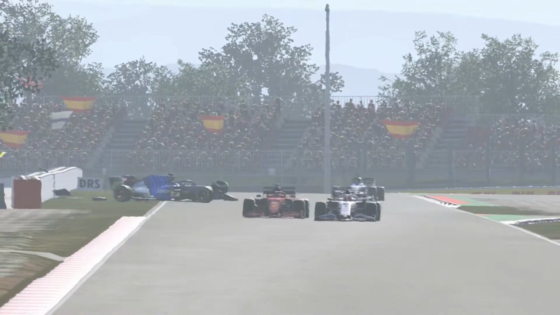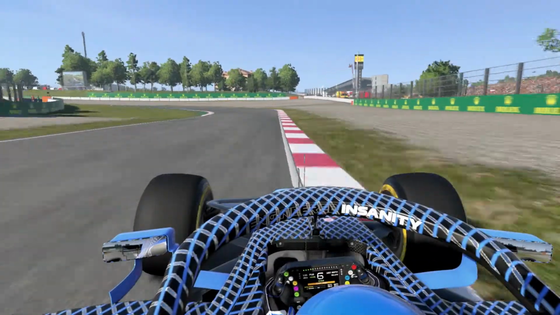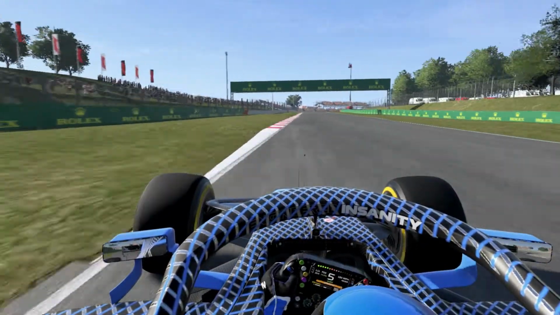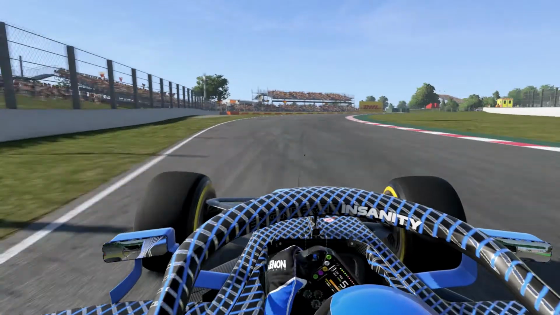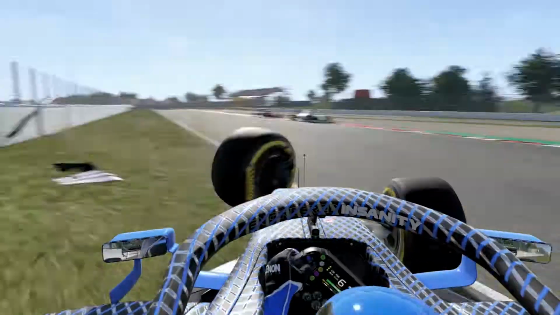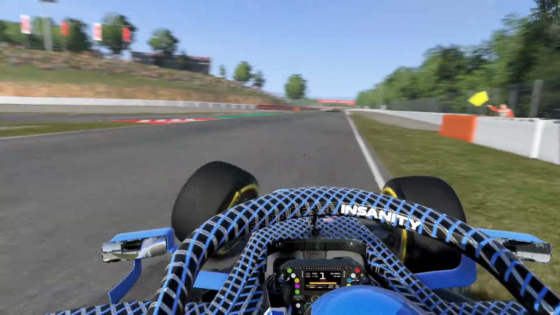And to make it worse, the Williams also goes into us. So, oh man, I actually can't believe that. We're doing so well there, getting really good consistent lap times, getting a personal best on this lap, and then I go push a bit too hard with older tyres and completely lose it, and boom, that is our race over, and the Williams race over as well.